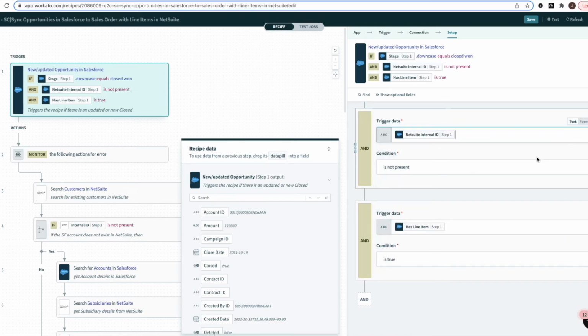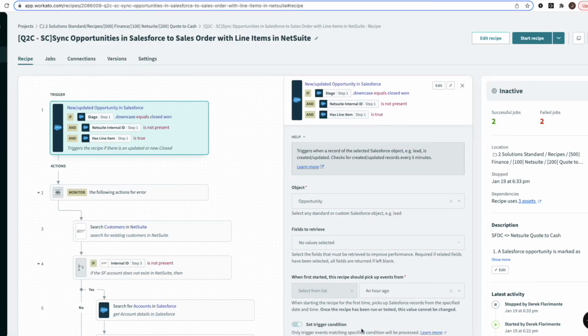Workato recipes even have capabilities for batch and bulk data transfers, making the Workato platform suitable for use in ETL or ELT type use cases. Once configured, recipes are deployed with a single click of the Start Recipe button. Once active, a recipe will wait and execute in response to trigger events.